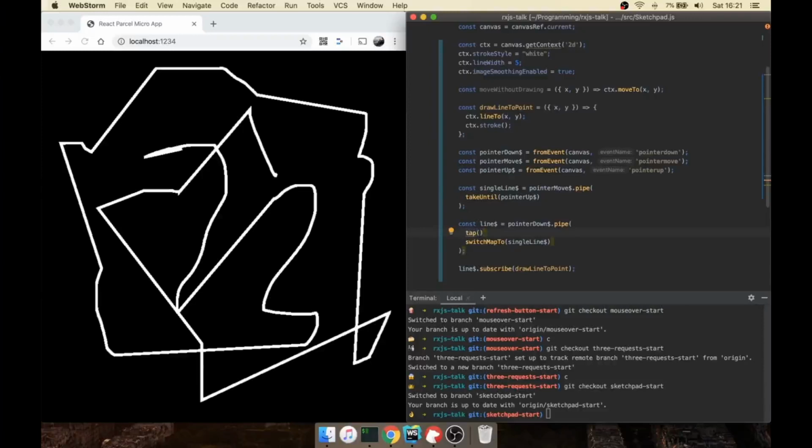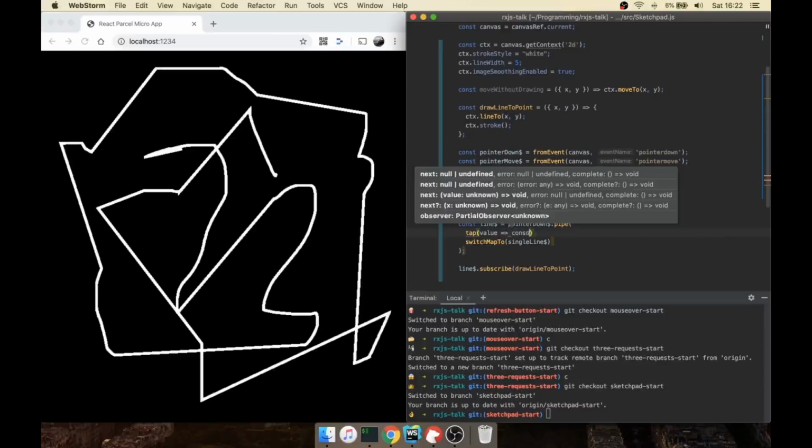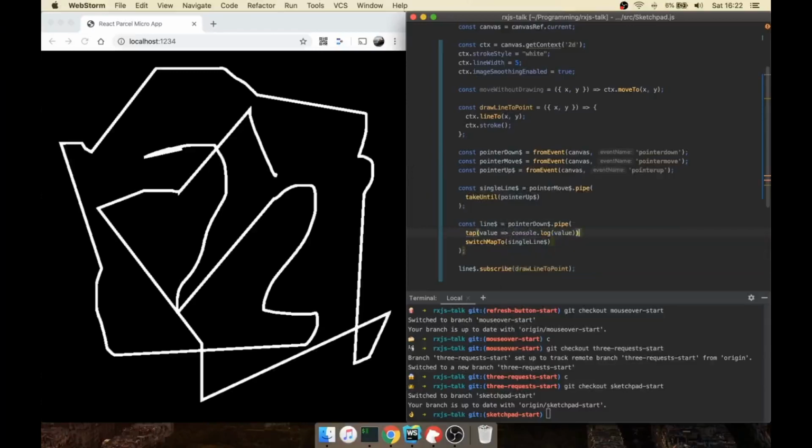I'm going to use our very last RxJS operator of the day, called tap. And tap is super useful for debugging, because it essentially runs some kind of side effect. It has no effect on the stream whatsoever. It's just value, and you can console log that value, and it doesn't care about the return value of this function at all. It's a really good debugging tool.